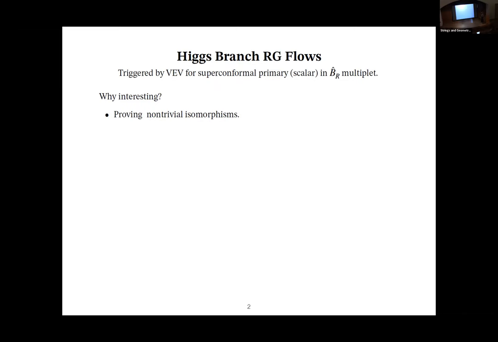So that is the following. Say you have two theories, T1 and T2, which you believe are isomorphic. It might happen that they both come from some parent theory in the ultraviolet via some Higgs branch RG flows. So you turn on a VEV for an operator O1 and flow to theory T1, turn on a VEV for an operator O2 and flow to theory T2. But it might turn out that the parent theory has a symmetry, an automorphism, which exchanges the operators O1 and O2 and therefore explains why the two child theories, T1 and T2, are actually the same. The operators were related in this trivial way in the ultraviolet, and that then relates the RG flows that took you to these two seemingly different theories.